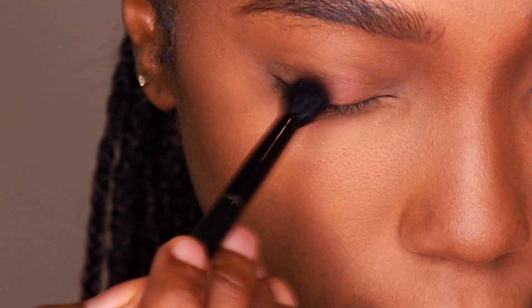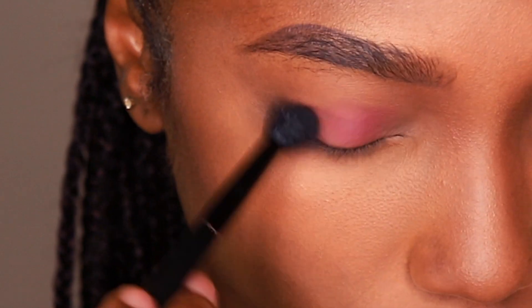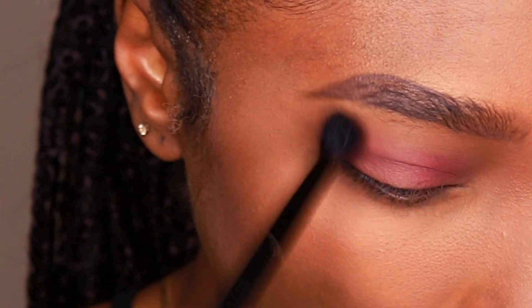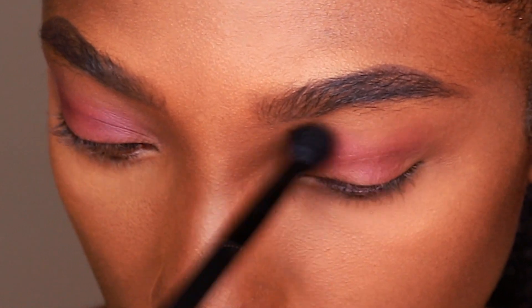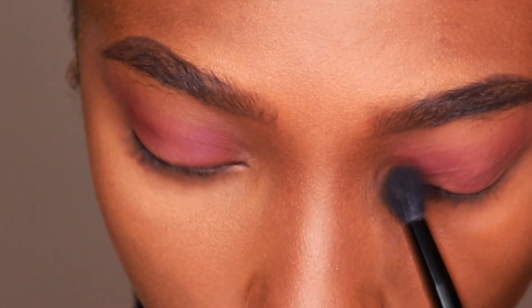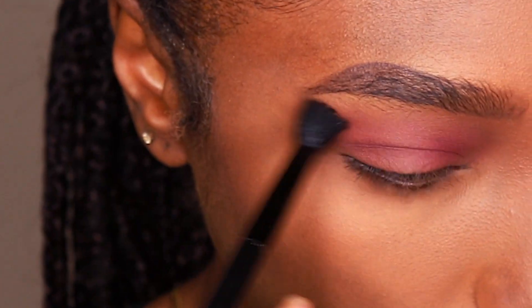Next is the Jackie Aina Palette. I love this palette. The color that I'm using on my lids is Pinker and look at that color payoff. By the way, did you guys see me prime my lids? I know I shouldn't have — I did not prime my lids. And look at that color payoff. It's just so beautiful. If you are a brown-skinned girl or a girl of a darker tone, or if colors just don't usually show up on your skin, you should really grab this palette. I love it and I'm so glad that I can finally wear a pink on my lids. I don't know if I'm overdoing it here, but I get excited.